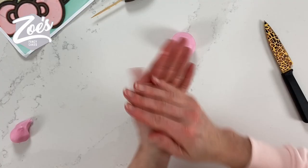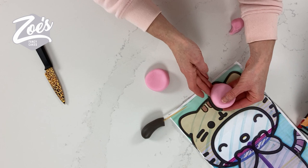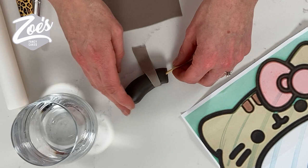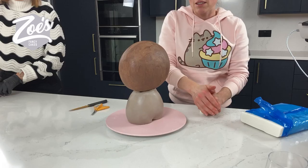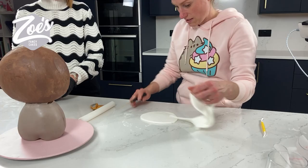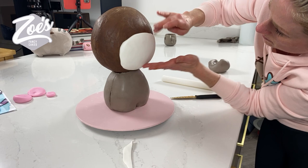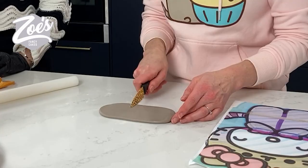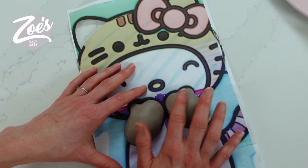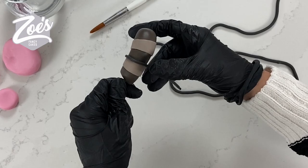I'm making the smaller pieces like the tail while Carla covers the main bulk of the cake. Also making the pink bow using fondant — if it's a bit soft, swap for modeling chocolate or modeling paste, which always tastes a bit nicer. I'm referring to the template constantly for where things should go and their size and shape. The tail is modeling chocolate dyed dark gray as it will set firm enough. Then we're using white fondant to cover the face area — an oval — and trimming off any extra bits once in place. Carla's extruding black fondant to put around the edges of the tail.